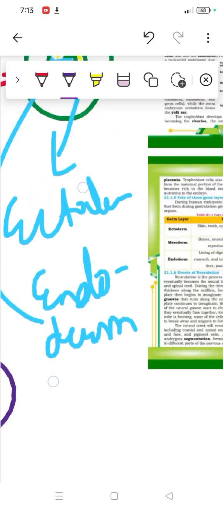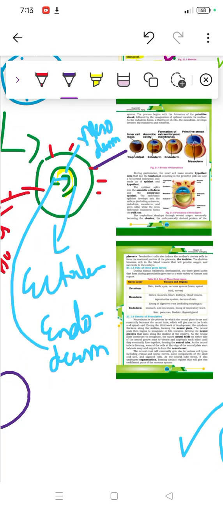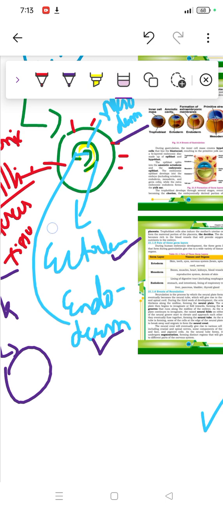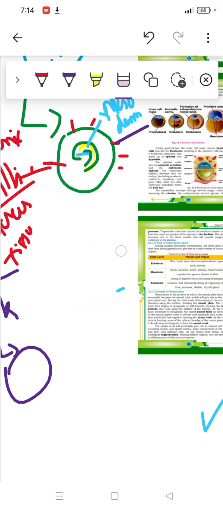Then mesoderm, yes, this mesoderm layer, which will basically arrive later on, as we have three germ layers. The first one, ecto, will arise earlier, the outer one. Endo, which is also the innermost, will also arrive, but the mesoderm comes a little late. So I'm sure it will be clear. Then in this structure I need to erase all this. Hopefully it will be clear.